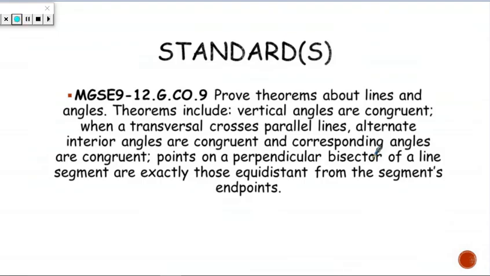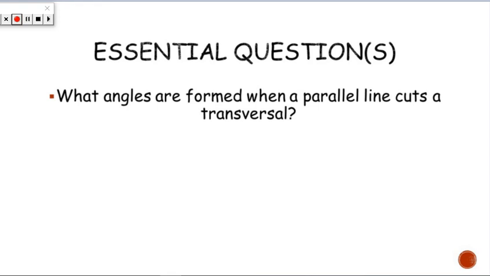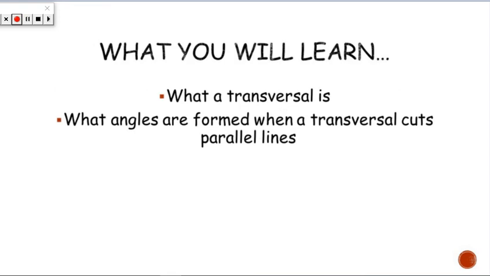So the standard we're really going to get into here is the information about transversals and the different types of angles that are formed when you have a transversal crossing parallel lines. What you're going to learn is what a transversal is, and what the angles are that are formed when a transversal cuts parallel lines.